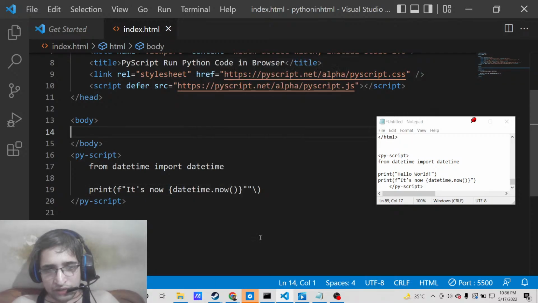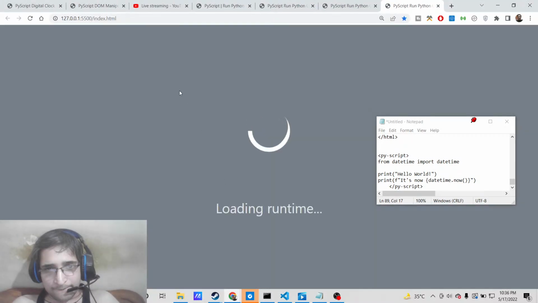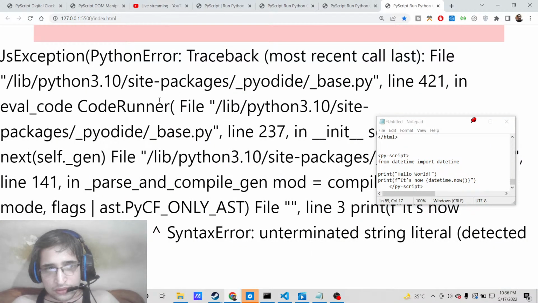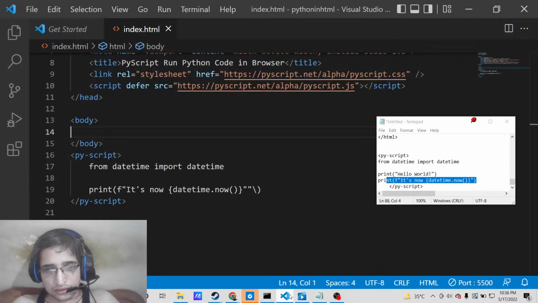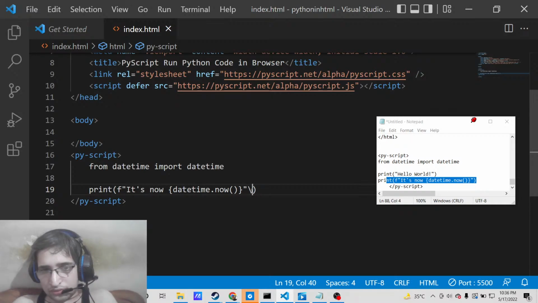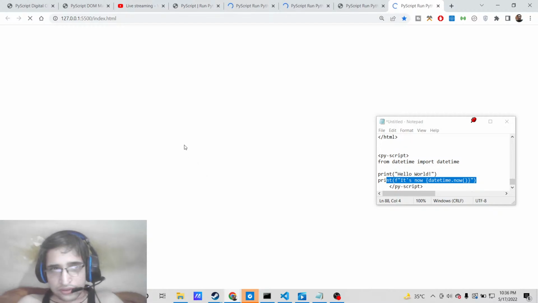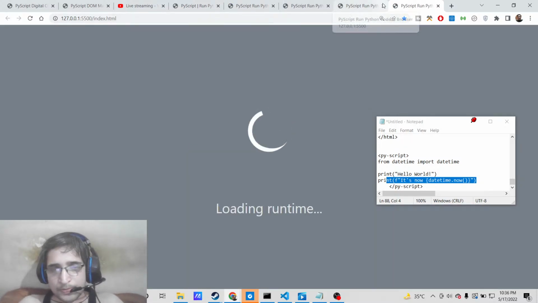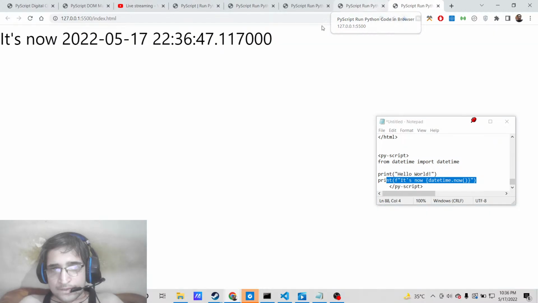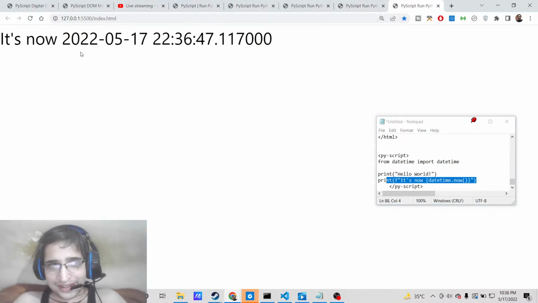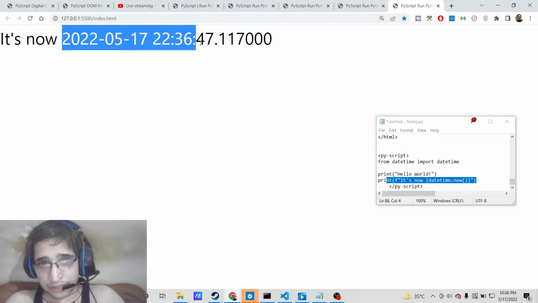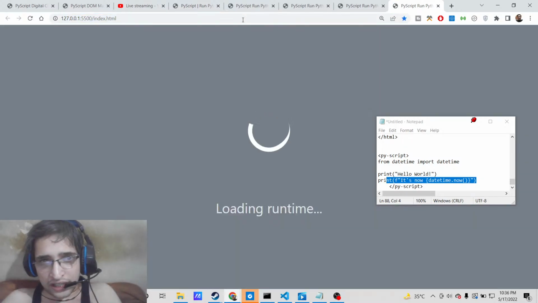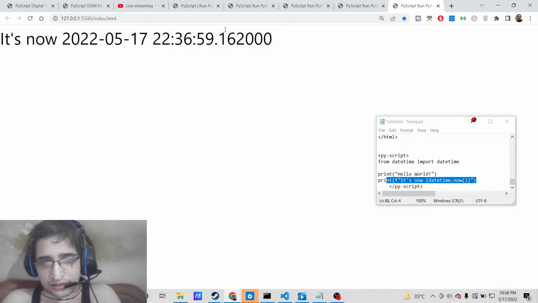So now what will it do? It will tell you the current date and time. It is saying string literal, let me see, it's datetime.now. Oh sorry, we need to do this again. Open with live server. So now you can see that, guys, it will tell you the current date and time. So this is a digital clock program. So every time you refresh it, the time will pass here and it will tell you the exact date and time.